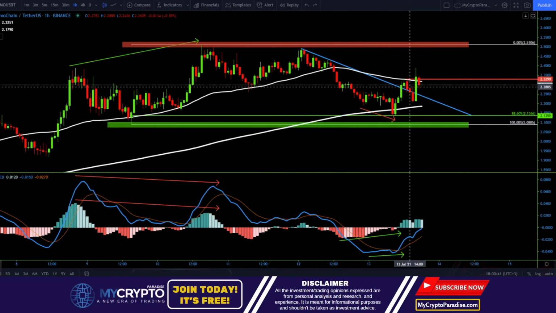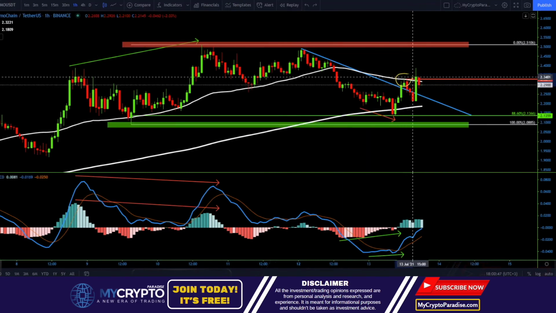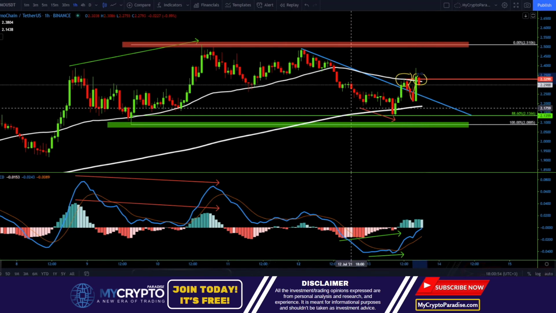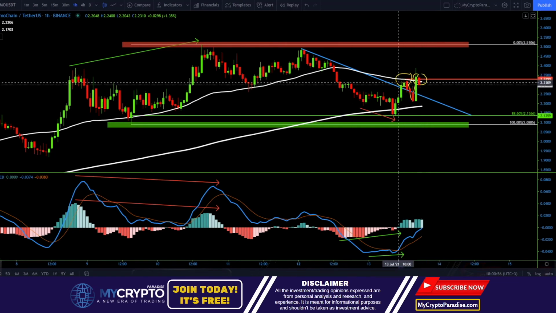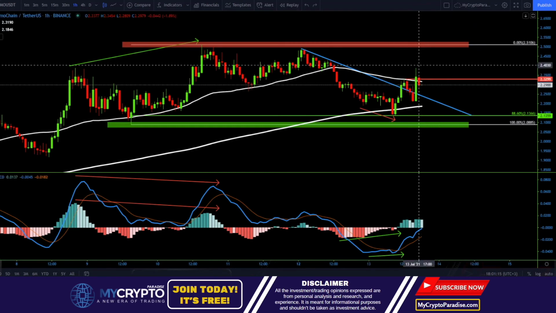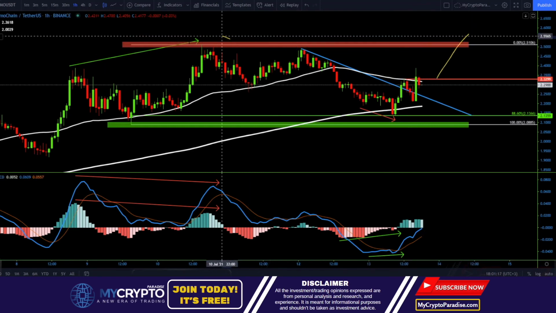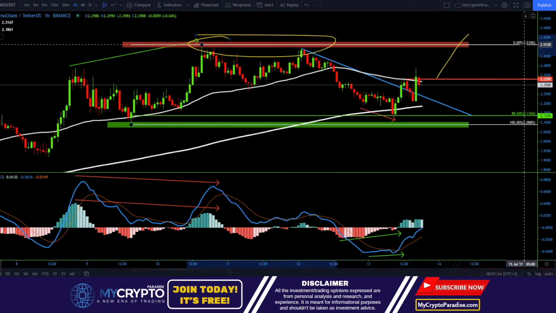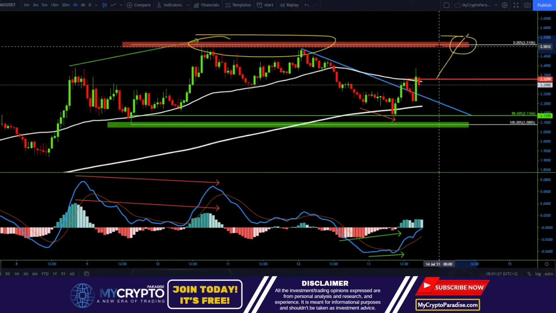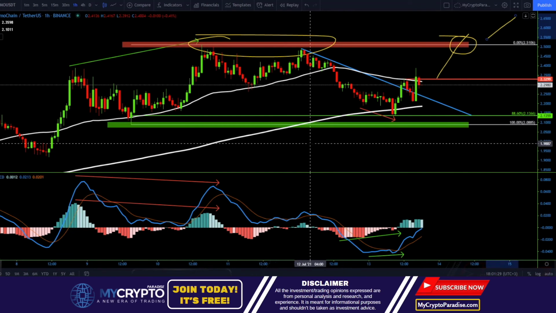Another important factor is the bounce of the 50 simple moving average first, then the pullback, and price went up, breaking above the previously established high. We also had a break above the simple downtrend trend line. Yet again, multiple factors are in favor of the further uptrend continuation at the current moment. And obviously the nearest resistance will be the top of the channel, which is $2.5. Only upon the break above this resistance we can expect further growth.